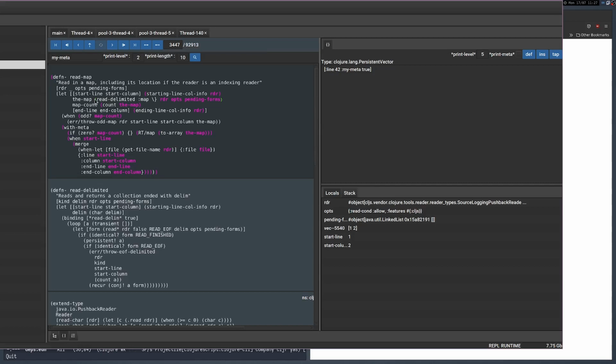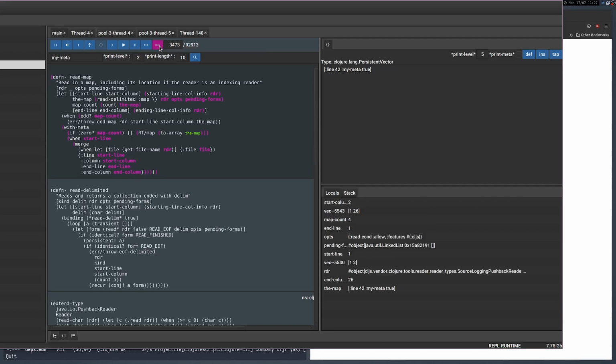Now we are in a different function, read map. We can keep clicking on it. Keep clicking. And here, as you can see, if we keep clicking, nothing else happens. This is because it's the last time it's finding this vector, because it's converting that to an array and then to a Clojure map. So if we want to keep following it, now we need to follow this map. So let's follow it, and again, nothing else. This is because from now on it is returning this map, which is a new hash map.